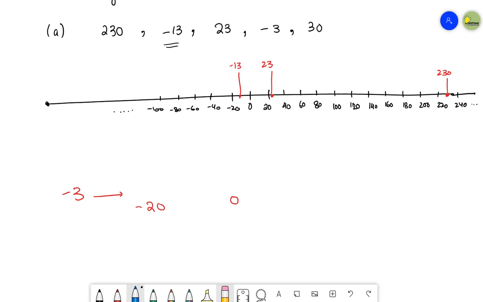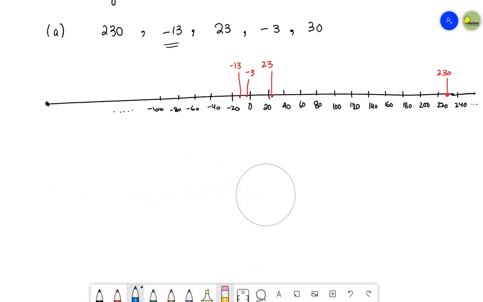So where will it exactly be? The middle value is -10. So -3 is a bigger value than -10. It will be on the right hand side and it will be nearer to 0. Why? Because we can have values like 0, -1, -2, -3, -4, -5, -6 until -10. So it means -3 is closer to 0, somewhere over here. So in this way, I have plotted -3 before 0, but after -13. Why? Because I know that -3 is a bigger value than -13. So it will be drawn after it.